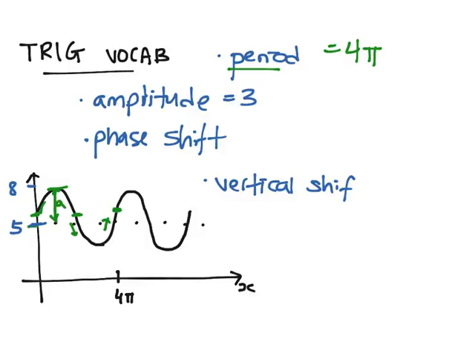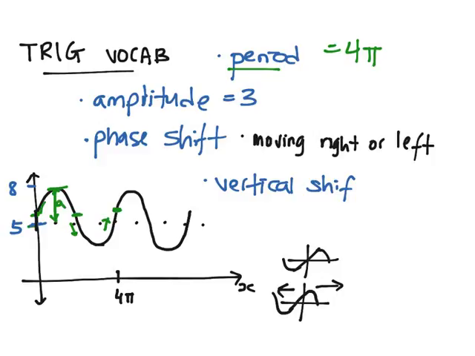Now the phase shift. We see that for this graph, we know it's either a sine or a cos function, but at x is equal to 0, our graph hasn't been perfectly aligned with the y-axis, like this. Instead, it's shifted off or moved slightly to the left, so it looks like this instead. Moving a graph to the right or left like that is called a phase shift.